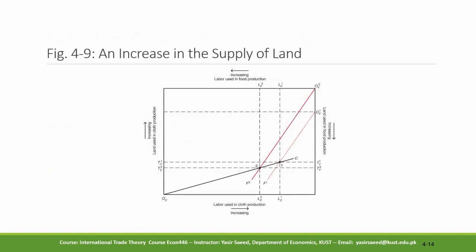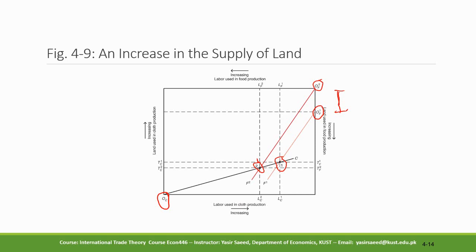Here you see we have the same old diagram but with a slight change. If you look at the origin OC, it is on the same spot, but the OF origin that we had initially is at OF1. These are our initial origins for the Edgeworth box diagram. What happened now in this scenario? We have an increase in the overall land resources. This much addition has occurred in the land resources. So what will happen with such changes? We will now have a new origin OF2, and a new equilibrium at point 2. This was our initial equilibrium at point 1, and at point 2 we have the new equilibrium.